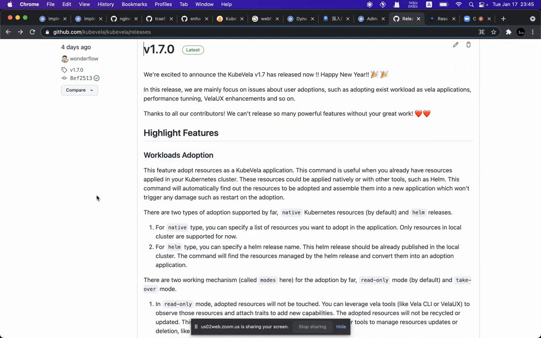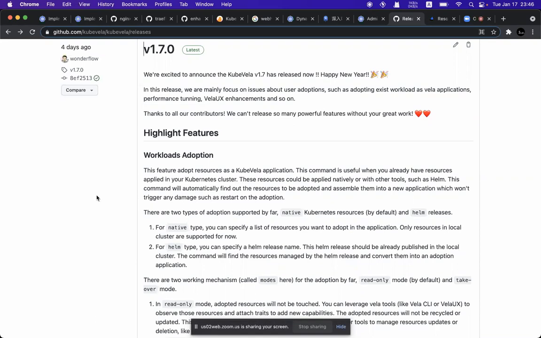And sometimes users might want an easy way to migrate from the old Kubernetes usage style to the KubeVela system, so that they can use application to model the underlying resources and manage them. Up to this point, we did not have a very easy way for users to do that.